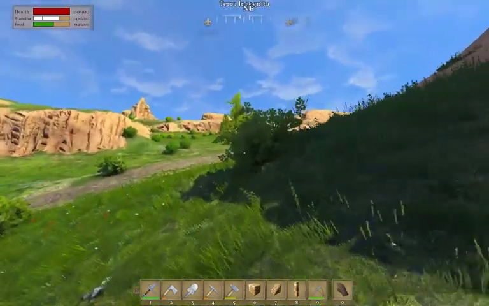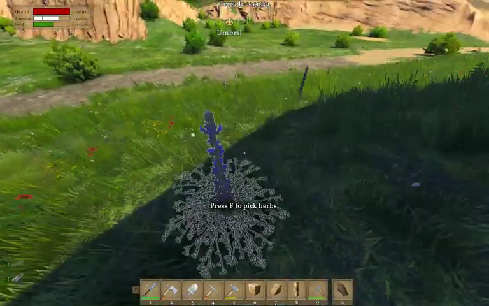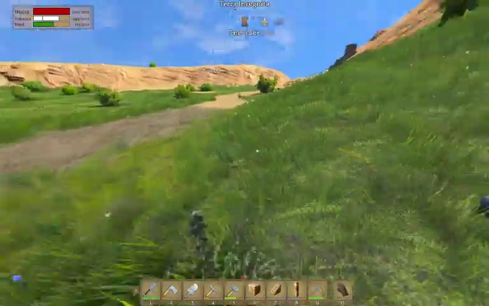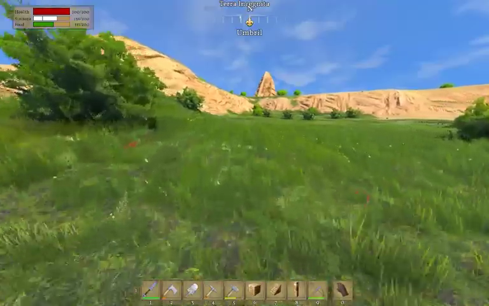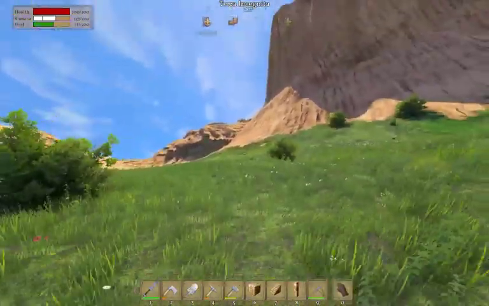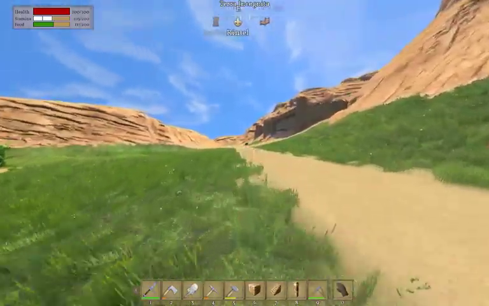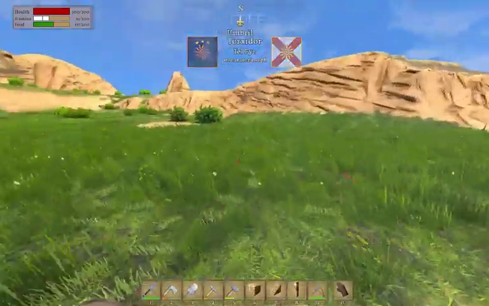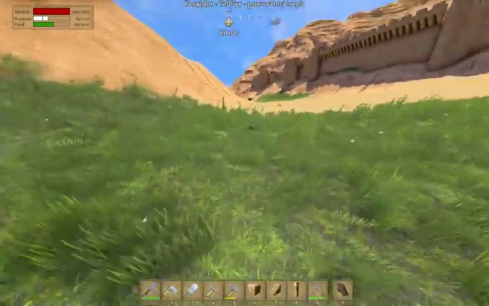Alright. So, grab some herbs while I'm at it. Herbs, turns out, are extremely important for cooking meat in this game, which kind of makes sense, but is also kind of weird. You know? Okay.